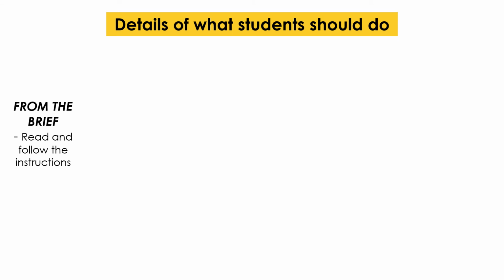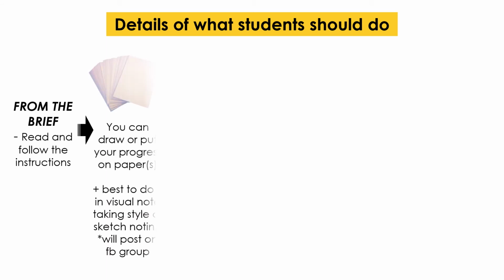Ms. D and Mr. Paul will give you some instructions on what you have to do for the tutorials and what you're supposed to do as part of the assignment brief. Most of the time for the assignment, you have to actually draw or put your ideas and progress on paper. You have to write it. Or sometimes you have to make things, depending on the situation. If you write some of your ideas, it is best to do it in visual note-taking style or sketch noting, and I will post some tutorial videos about visual note-taking and sketch noting on the FB group. Okay?